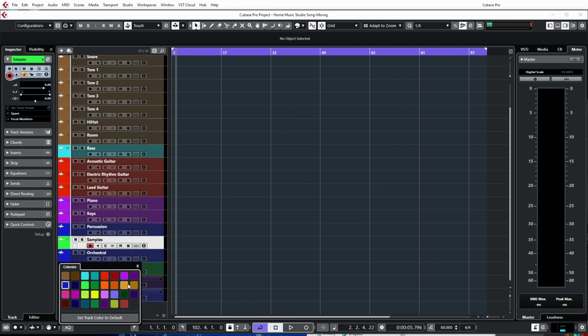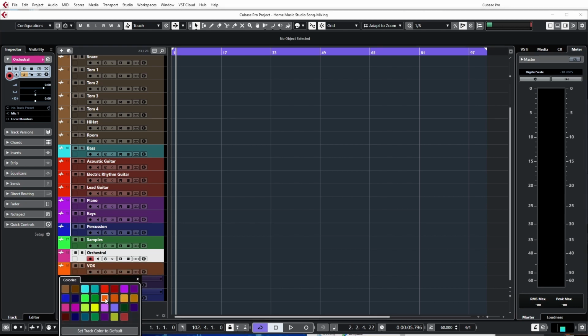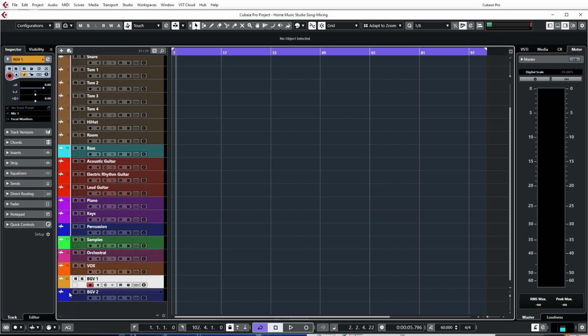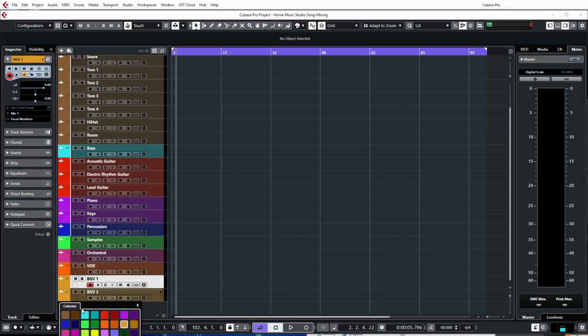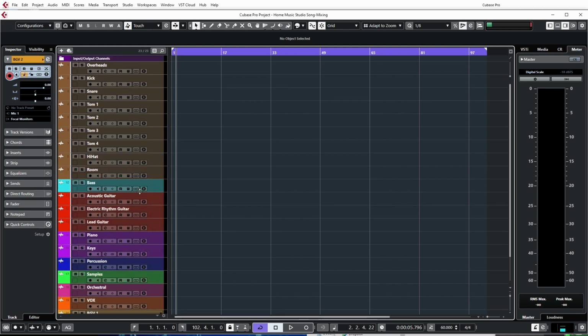Orchestral. Now, do I have a color for orchestral? That's Vox. Yes, we have this lovely pink color. Okay, then my Vox is orange, and my BGVs are a slightly different sort of orange. Right, so we've got all of these lovely color codes here, which is great.